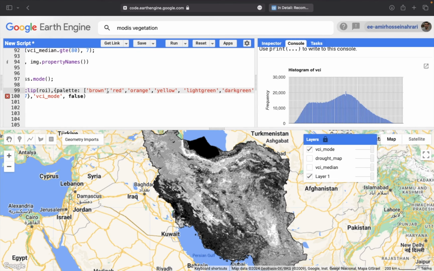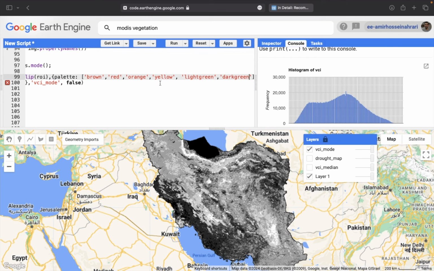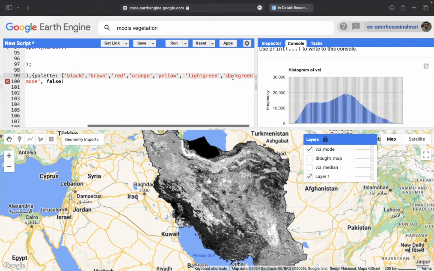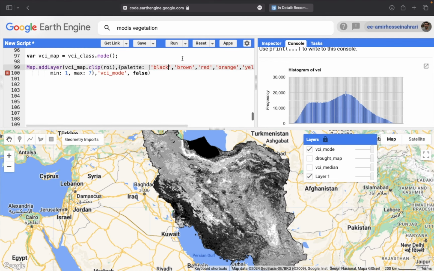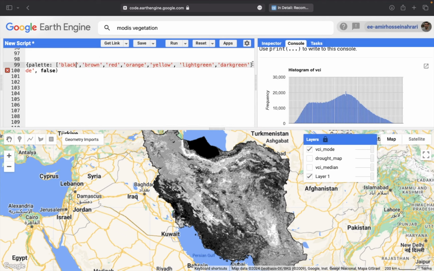So we have 1, 2, 3, 4, 5, 6, and we need one more color. For example, we can set black earlier to have 7 colors. Now we have 7 color ranges, and use a comma after the bracket.